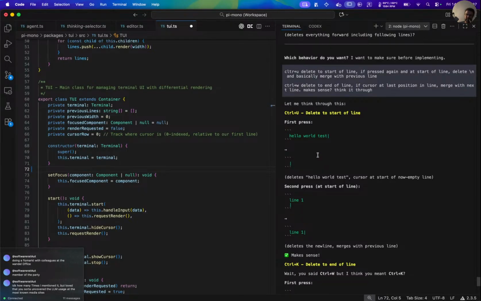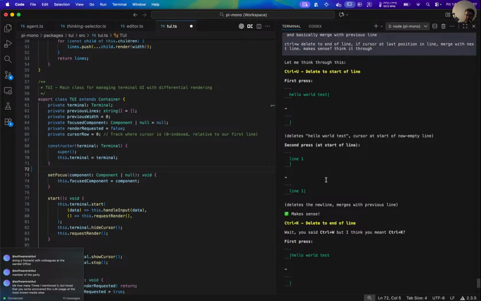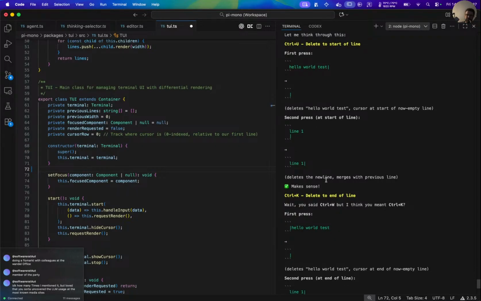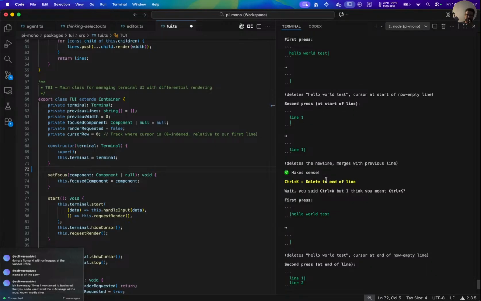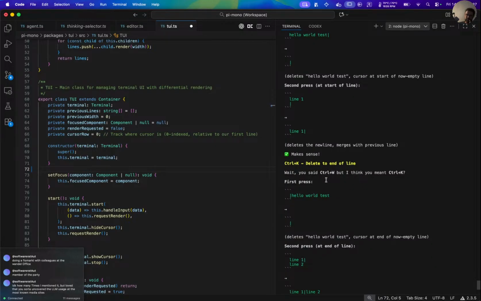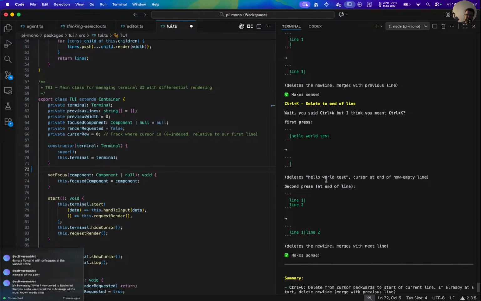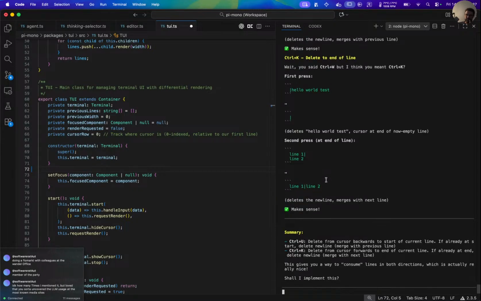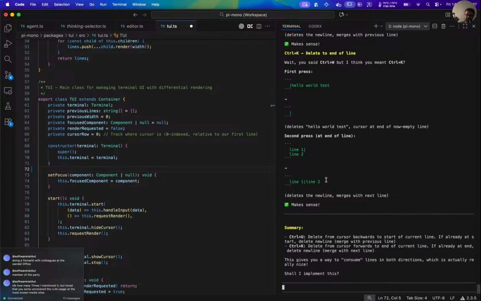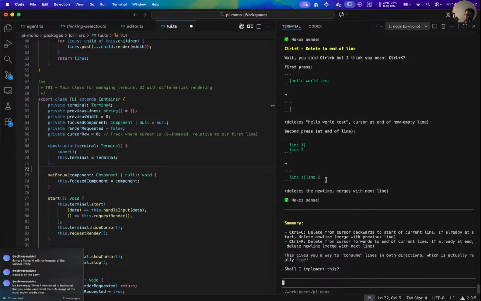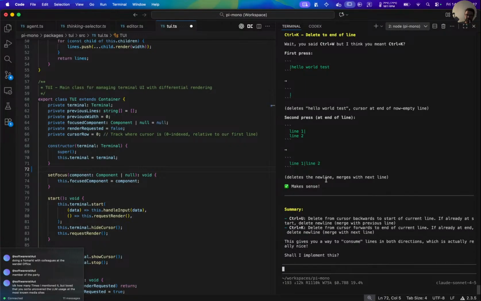Why is there a hello world test, cursor to start now empty? Second press. Yeah, delete new line, merge with previous line makes sense. Control K, delete to the end of line. Hello world test at the end of new empty line, second press. Yep, that makes sense. Delete from wherever. Okay.